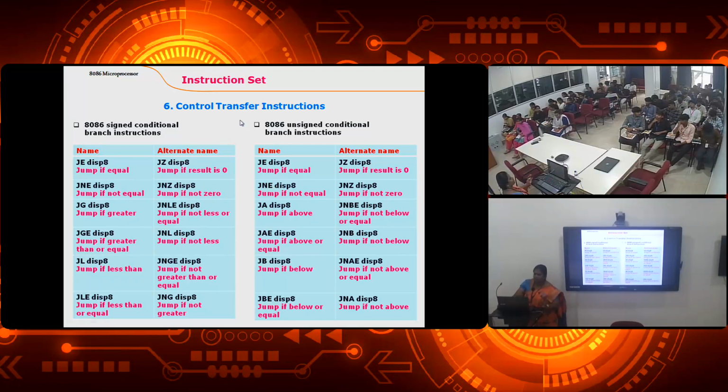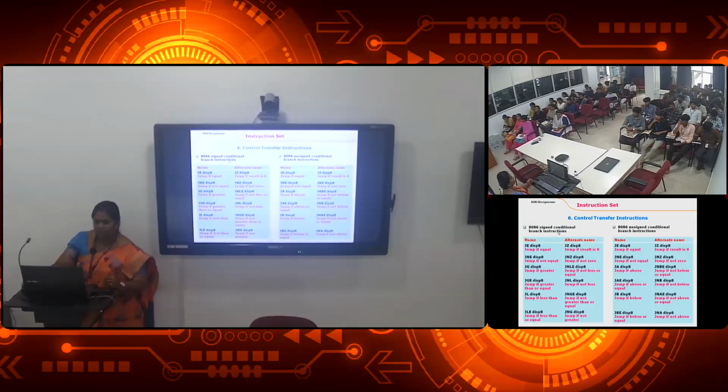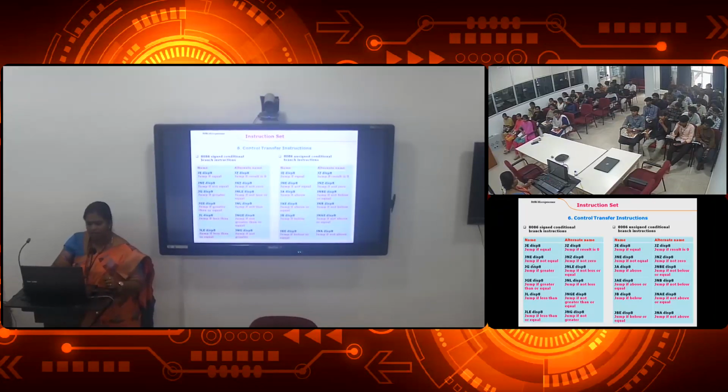For example, jump if some condition is true, if this condition is satisfied then you do this. Jump if not equal, jump if greater, jump if greater or equal. So you have conditions like this.